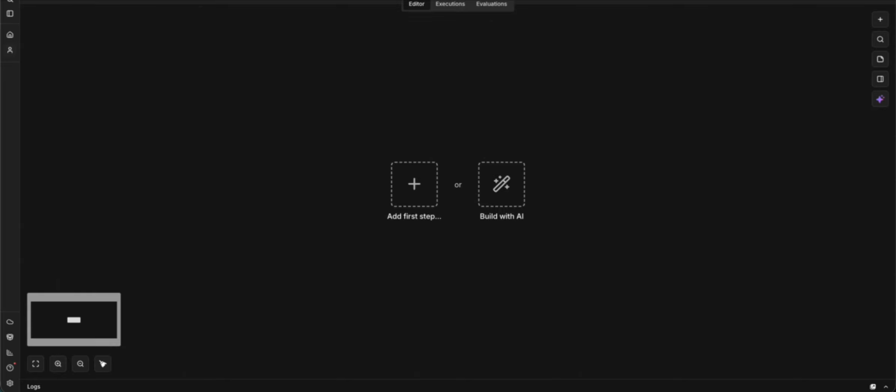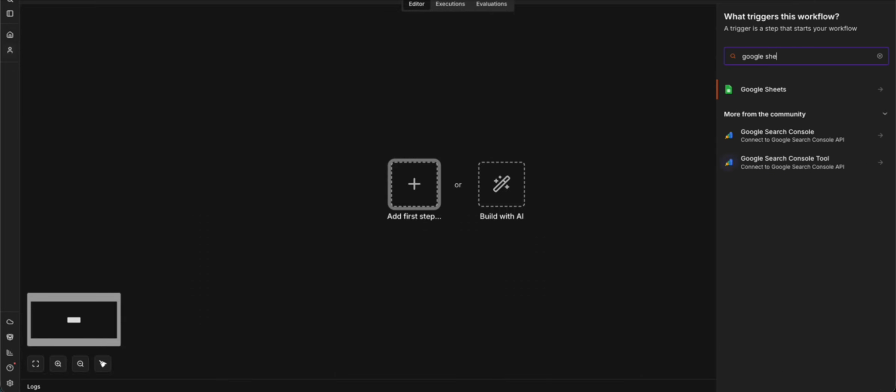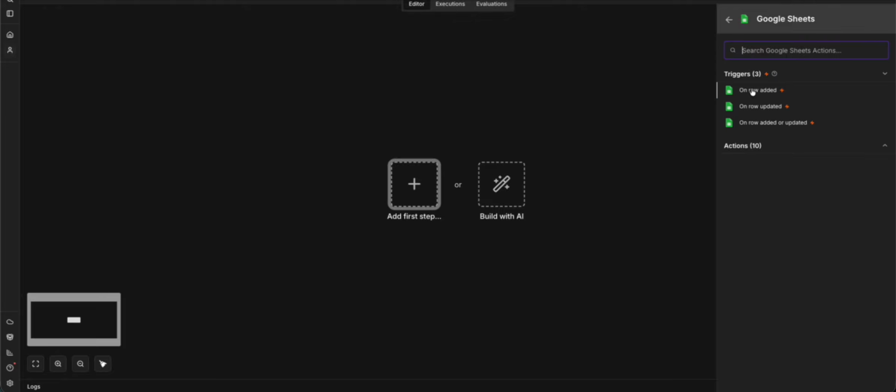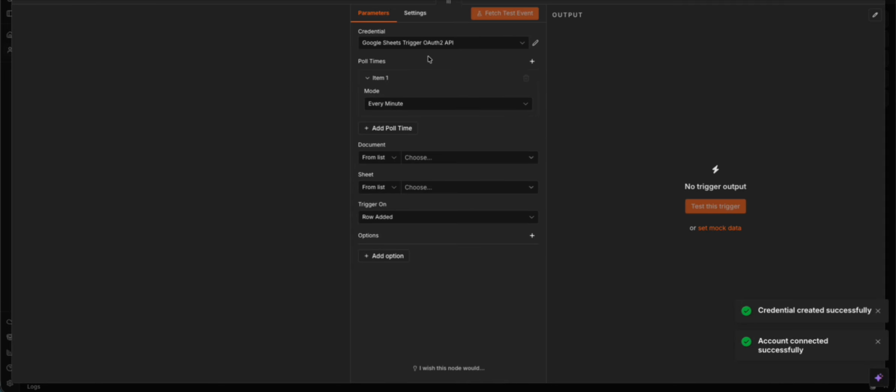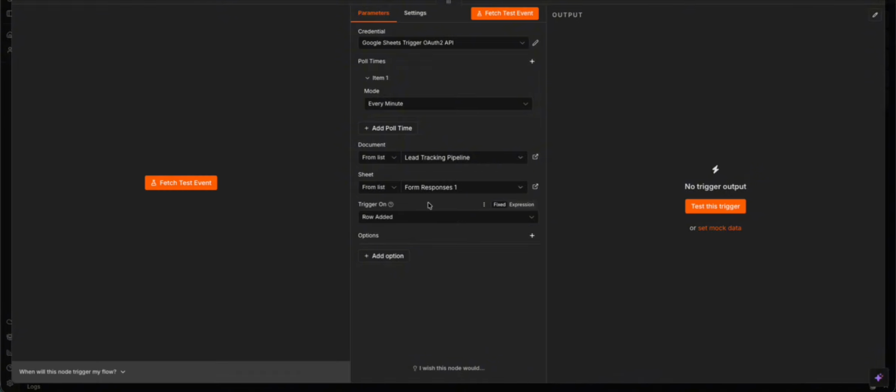In n8n, the trigger is a Google Sheets trigger node set to fire on row added. Connect your credential, point it at the sheet the form created. That is the document Lead Tracking Pipeline, and the sheet is Form Responses.